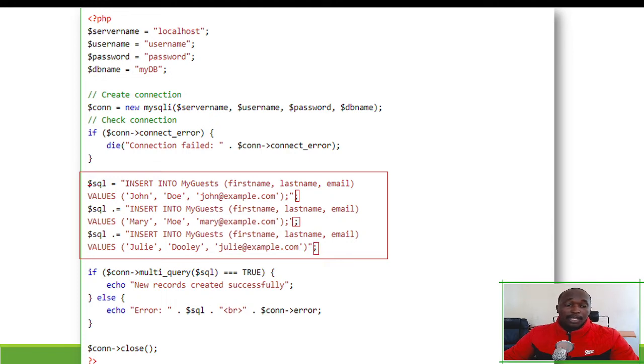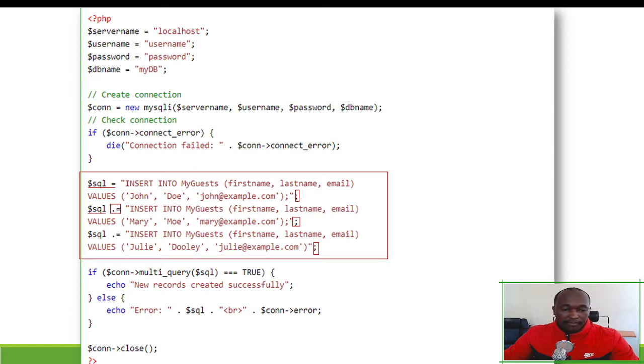Now, here, the first one, we create a variable called MySQL, and we use the assignment operator. Then the second, we still use the same variable, but we use the concatenation assignment operator. Concatenation assignment operator simply means a dot and is equals to. It's simply going to add this statement after this semicolon. Simply going to combine them.